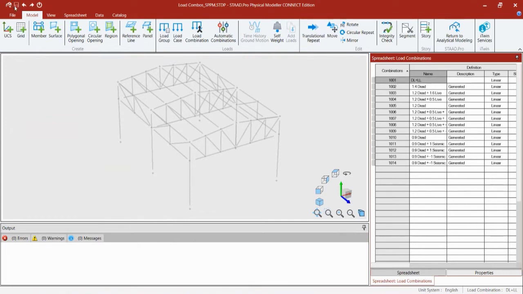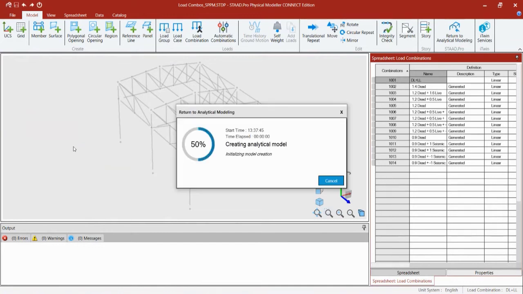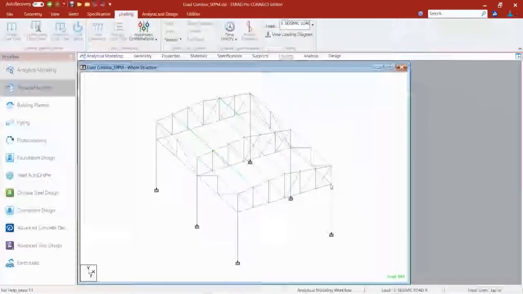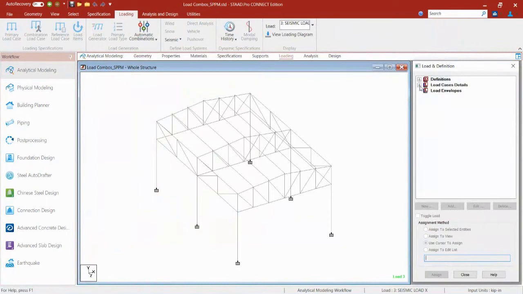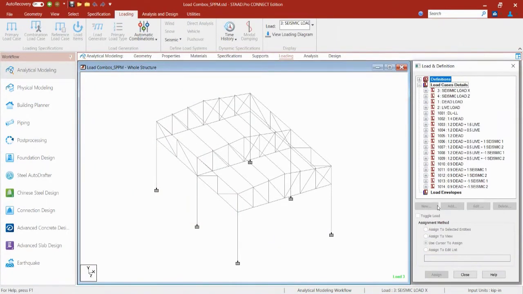Let's go ahead again. And whenever I'm showing something in the physical modeler, every time I add something, sometimes I like to go back to the analytical modeler just so I can show you what that looks like, because I know most people in here are probably very familiar with the analytical modeler and maybe slightly newer to the physical model. I like to show how that information is getting translated. Let's go back to the loading area. And here we can see all those load combinations that were created. This one includes the positive and negative effects of seismic load. And you can see seismic 1 and seismic 2. And of course, I could have more seismic load cases. I could have more additional information basically within here.